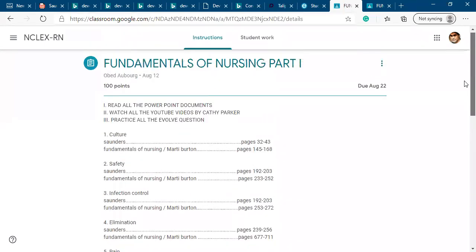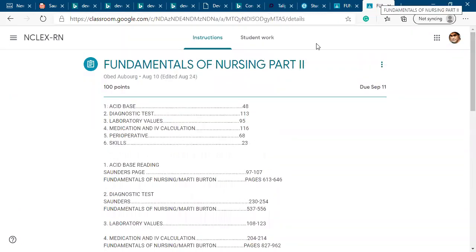So now I want to show you the chapters of my Fundamentals of Nursing, Part 2. Part 2 contains acid base, diagnostic tests, laboratory values, medication and IV calculation, perioperative care, and skills.